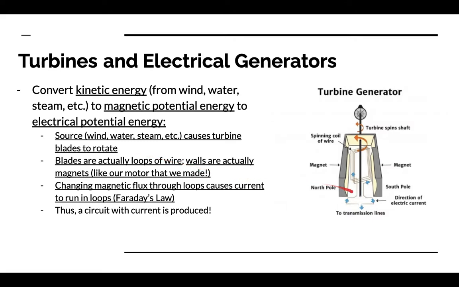So here's the inside of our turbine generator, a simplified look. Okay, we have magnets right here, and then we have these spinning coils, which are the rotors. And then right here, the turbine spin shafts, that's where we'd have steam or water or wind turning the shafts themselves, okay? And then the changing magnetic flux that goes through the coils. The magnetic field itself isn't changing, but because the coils are constantly rotating, the magnetic field from the coil's perspective is constantly changing, and that results in a changing magnetic flux, and hence current is running in our generator, okay?